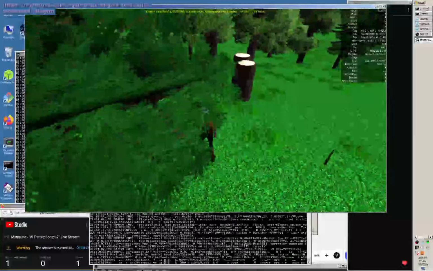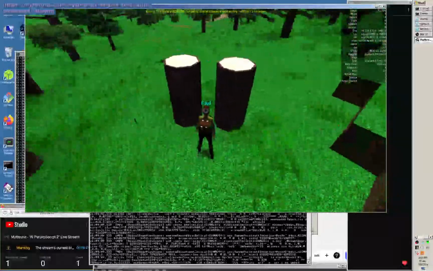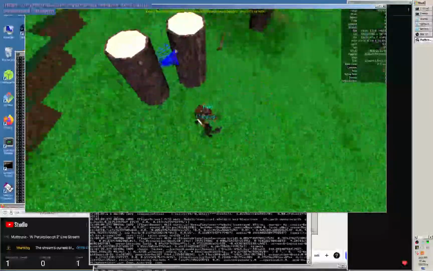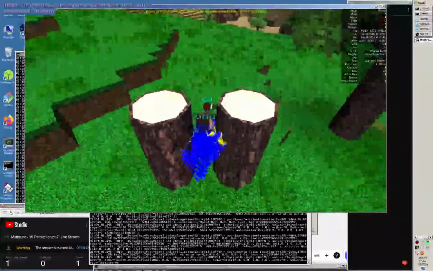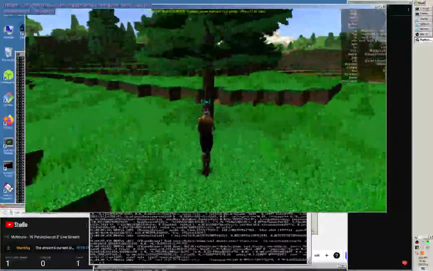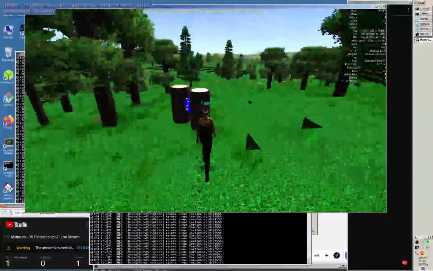Let me turn off, well, I can't actually turn off, but so before, if you had two cylinders like this, you couldn't walk between them, but now you can because of proper cylinder colliders. So that's good. That took a couple days, or a day or something. But let's get back to the topic at hand.